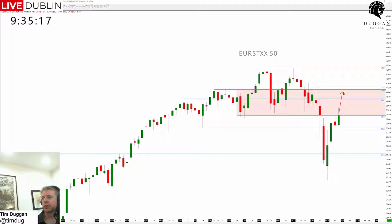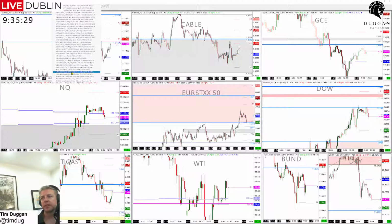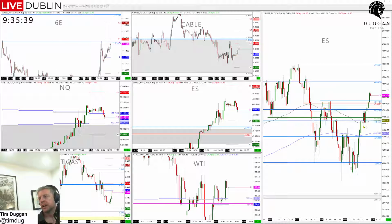And I think we can at least get up to 40.21s on Euro stocks now for the rest of the week. Got NFP coming out Friday, so I think Street is expecting a good number there. Let's get over onto the SPOOs here, and we can see another great push up from the SPOOs out of the lows, off of this 100 EMA area here.